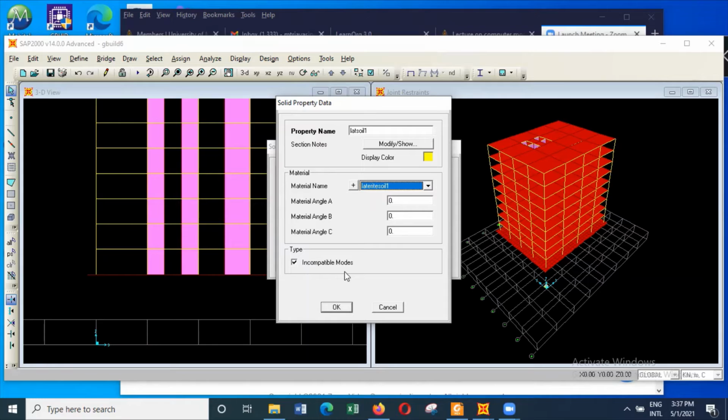But an option is given in SAP2000 where the bending effects can be captured.